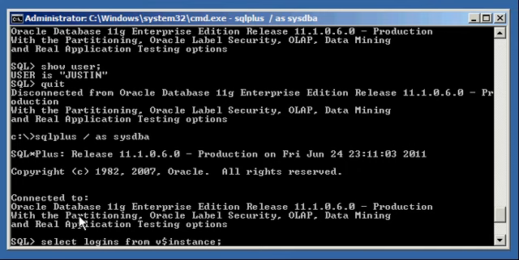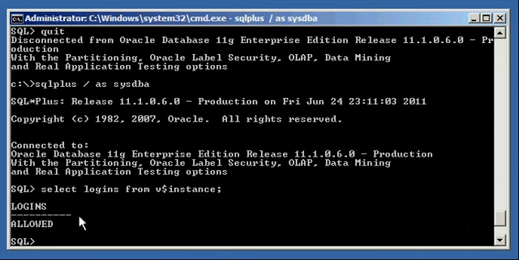Okay, so now let's say that I wanted to put the database in restricted mode, but I don't want to shut the database down first. I want the database still up. Okay, we see from a select logins from v$instance that we're not in restricted mode. It says allowed. I can type in the following: alter system enable restricted session.